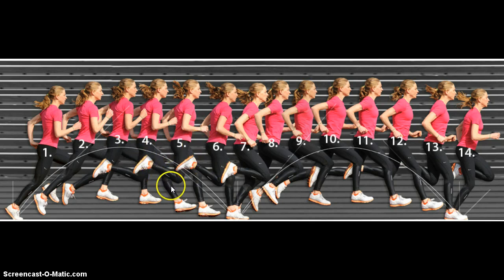But more so, what I'm seeing with Lauren Fleshman is this. Since he's telling her to claw her foot back, we're seeing this foot reach out in front of the knee quite a bit, toes lifted up just a little bit. We see the inside of the foot as she's supinating, and when she lands, she's landing on the outside of the foot. We can see that better in frame 13 here. She's landing on the outside of the foot, and on top of that, when we look in frame 6, her foot is ahead of the knee.